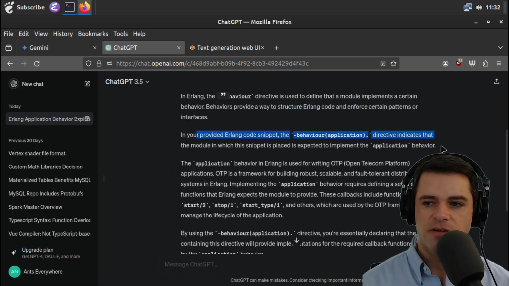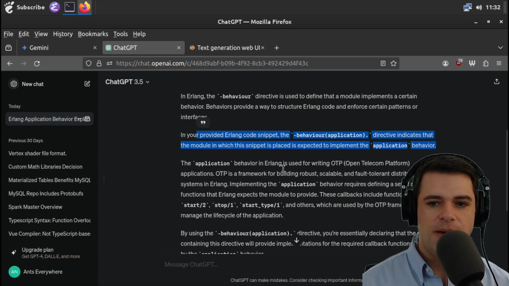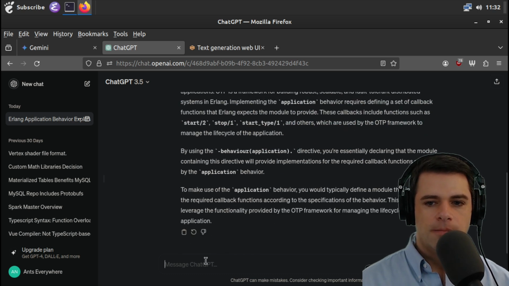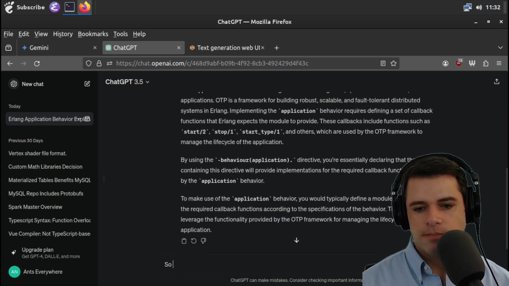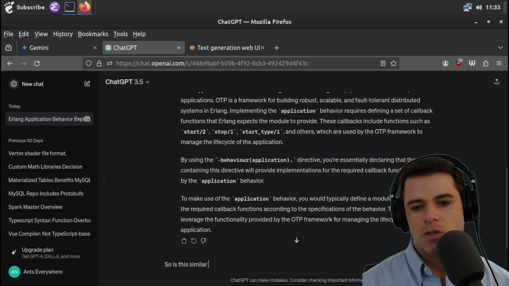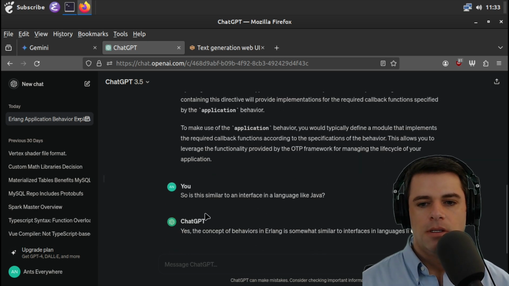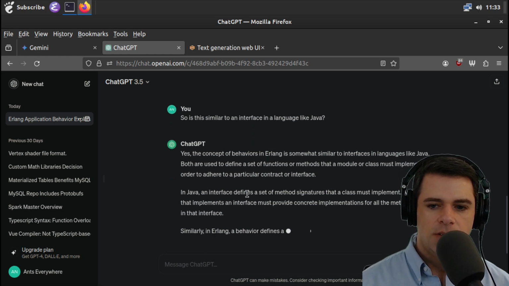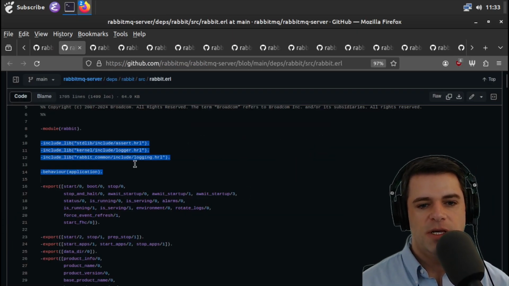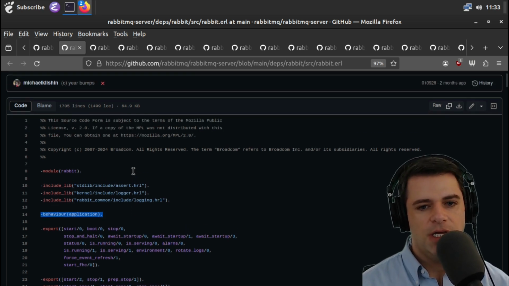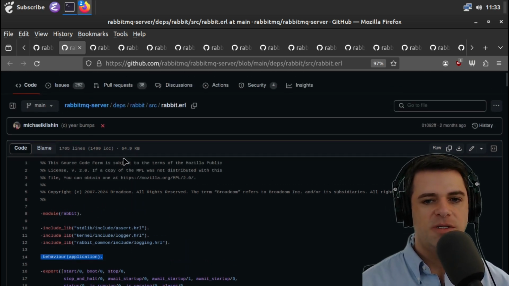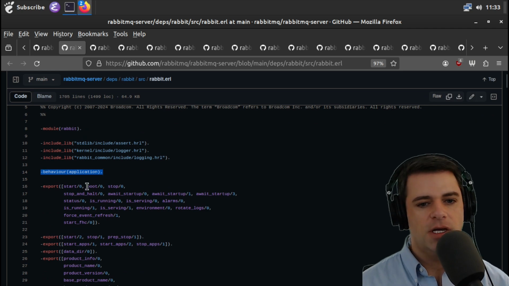It has an application directive that indicates that the module in which this snippet is placed is expected to implement the application behavior. So is this similar to an interface in a language like Java? Yes. Okay. So I'm going to think of it as basically an interface. I don't know if application is a Rabbit specific interface or if it's a general Erlang thing.